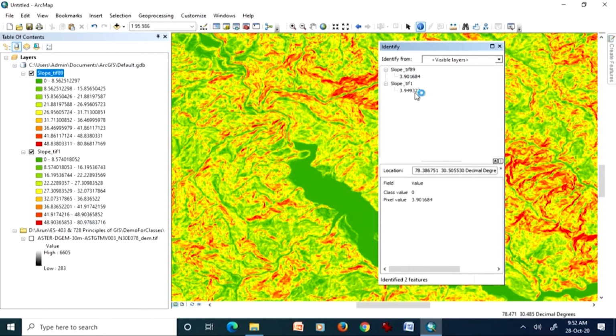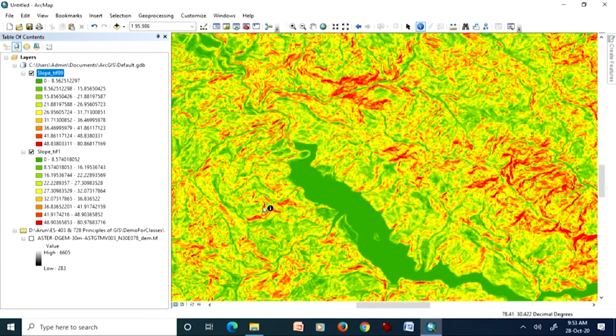If they are not equal, then we should use the jet factor and convert. It is rather easy to convert our meters into decimal degrees, which I have done in this demonstration.